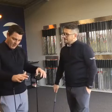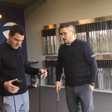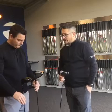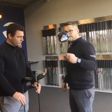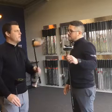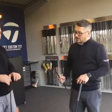What are we talking about in terms of value? Value, obviously it depends on what shaft you have in. On some of it, stock value, recommended retail price, I believe is, for the Sim comes in at $439. I think the Callaway is $429, sorry, in the Sim. $449 in the Mavrik, and $349 in the Cobra.